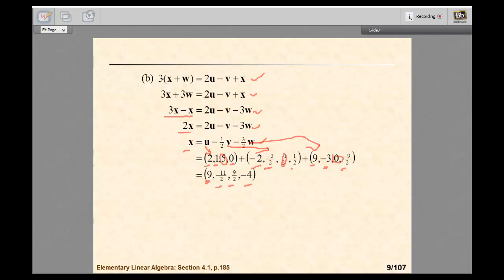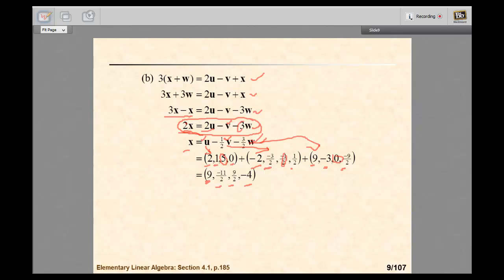What do you say, Mr. Naman? Why don't we divide 2 from the left with the element? Yes, we already divided it. If you see this, 2x is equal to 2u minus v plus 3 minus 3w. If you take u on the left side, 2 will go to the left side. So 2 by 2 will be equal to 1. So here it is 1. And v, I write here v by 2, and 3 by 2, I write here 3 by 2.